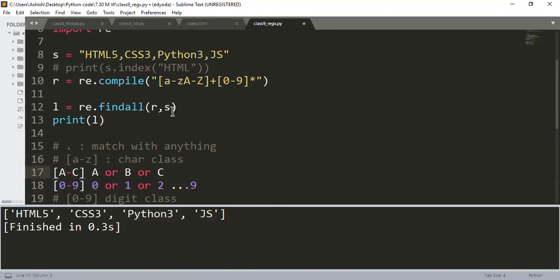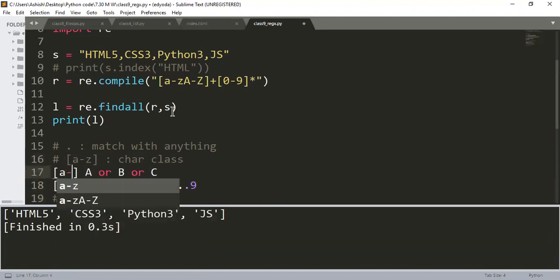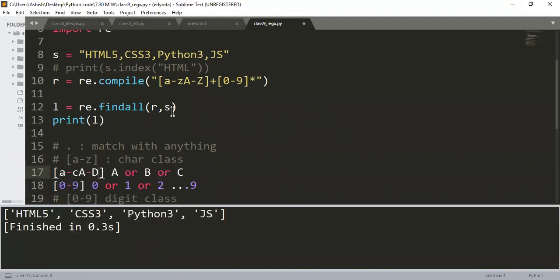So if you want to check small a to c, capital A to D, and 0 to 5, that is also fine.